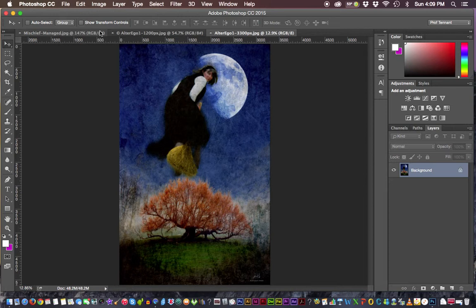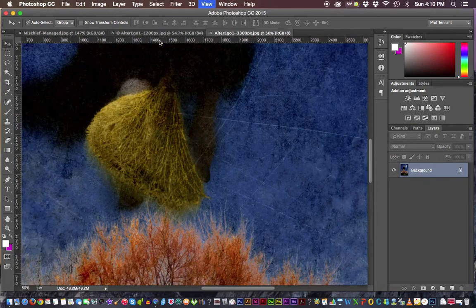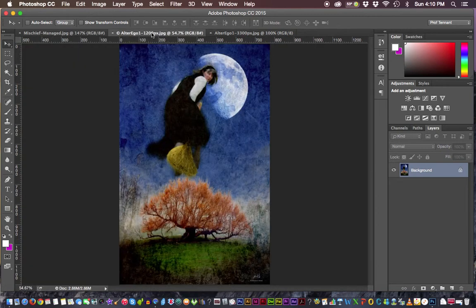So we usually start off as large as we can possibly have, and then we make variations of that size. So this is actually the original picture. Now let's zoom in at 100%. I'm keeping my eye on the tabbed area. So this is 100% the size of that particular picture. So I could use it at poster size.